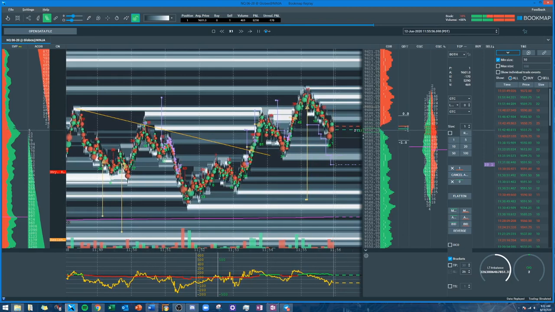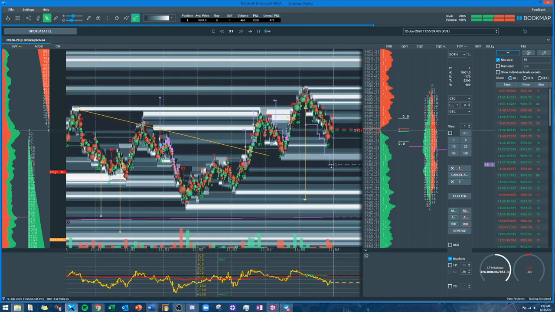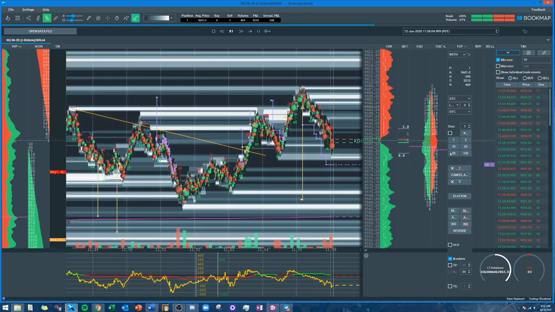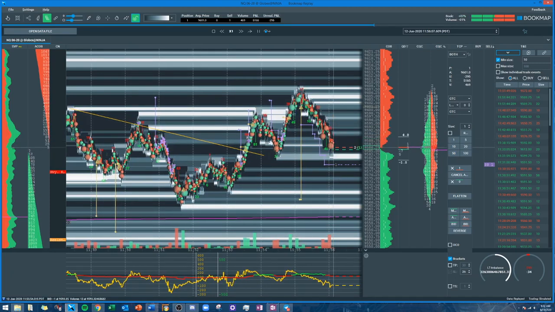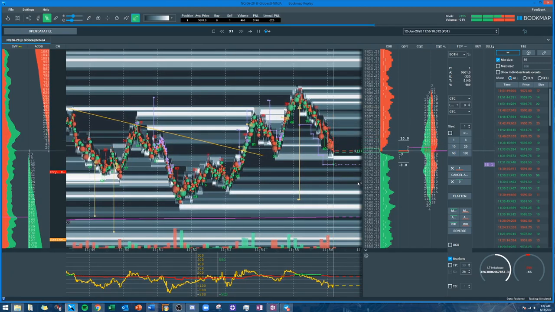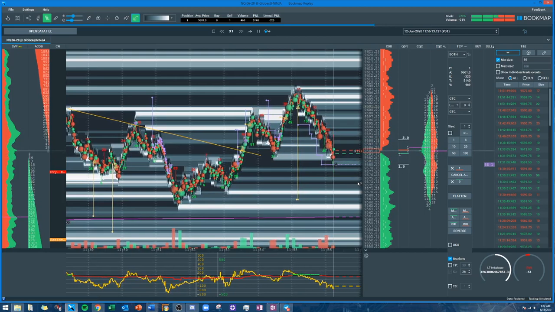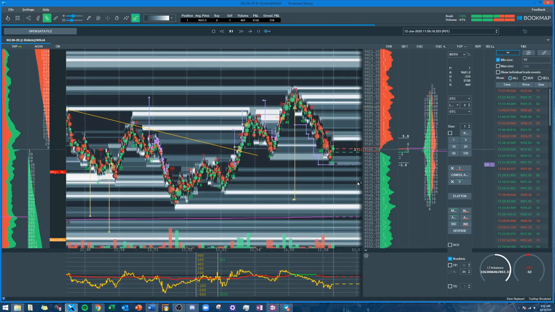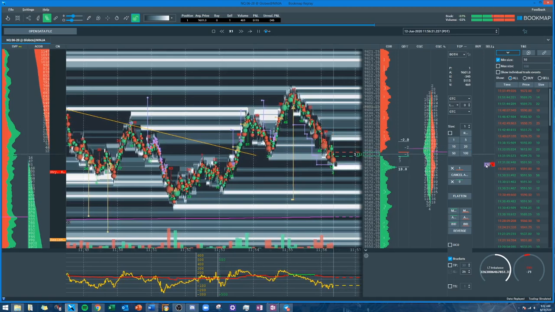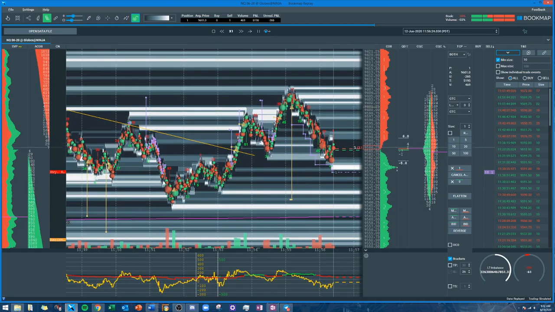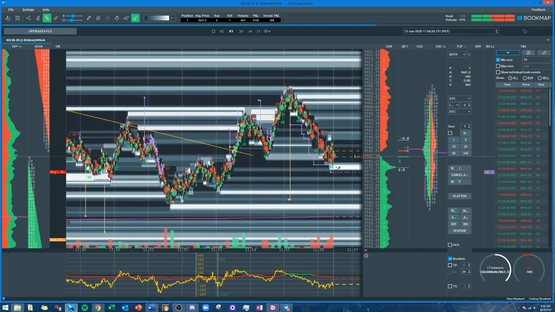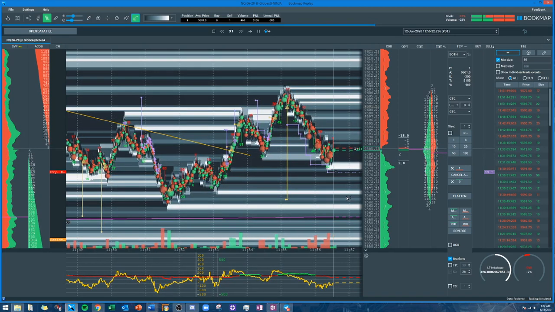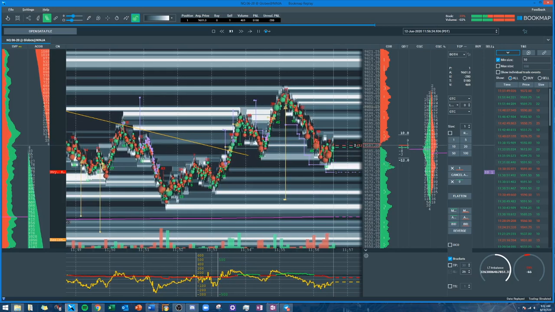And this area's got to hold right here. Bid imbalance 72%. I mean, there's some right here, but it's weak. Heavy selling coming in. Bid imbalance 77%. Yeah, this is going to get sold right through. Oh, maybe not. There's a lot of volume right there. Bid imbalance 75%. Yeah, you can see all these orders. This is just one guy.